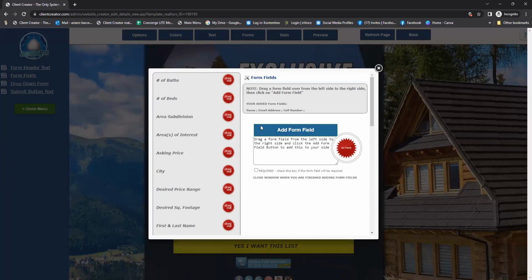It says drag me to here. So I take this, drag it over here, and it adds that number of beds field. If I want this to be required, which means I don't want them to be able to submit this form without this field being completed, we would just check this box and hit add form.